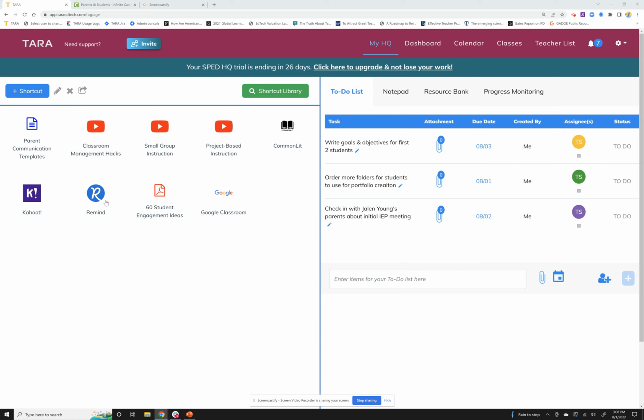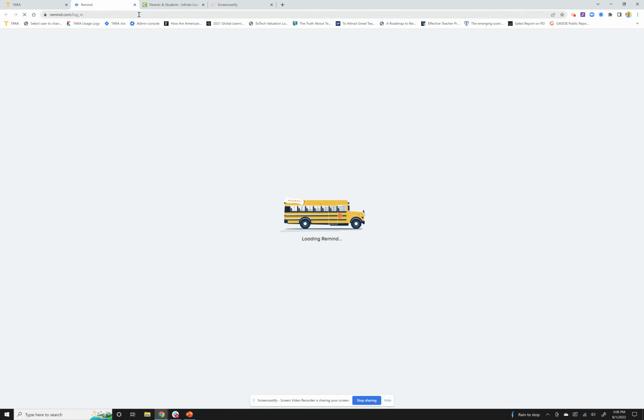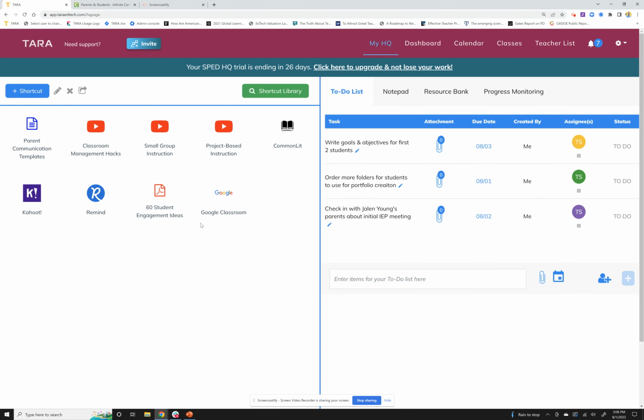You can see here, I've already got some shortcuts to some apps that I constantly use, like Kahoot or Remind. I can create these, and there is also a whole library of them. When I double click on one, it'll take me right to that resource. Now, you can also put in different files and links. For instance, I created a series of parent communication templates for myself, and I uploaded that file here so I know it's right there when I have to go email my parents. I can pop that open and look at it.